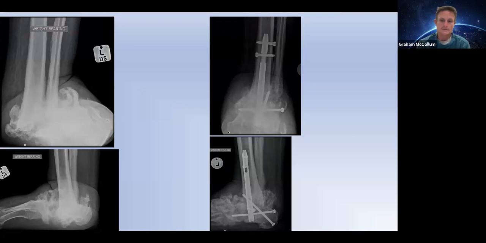Obviously the patient's diabetes status is important, and you can pick up a neuropathy, or you can pick up if they've got an autonomic dysregulation by your examination. You can do the position sensing, I often do it, and you can move the toe up and down. If the patient doesn't feel it, then you know they've got a neuropathy, and you're probably better off getting a very stable situation with a hindfoot nail. So the decision would be based on the fracture configuration and stability. And then, of course, the host being a pretty bad diabetic.